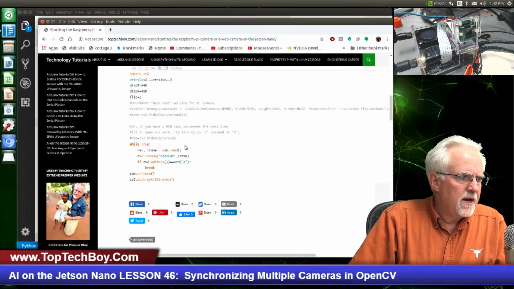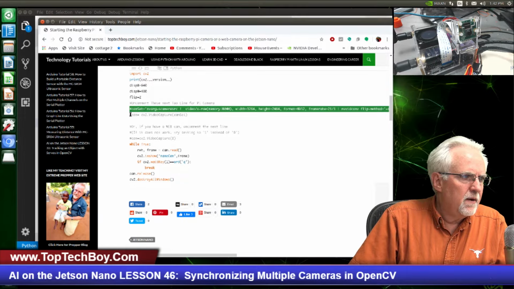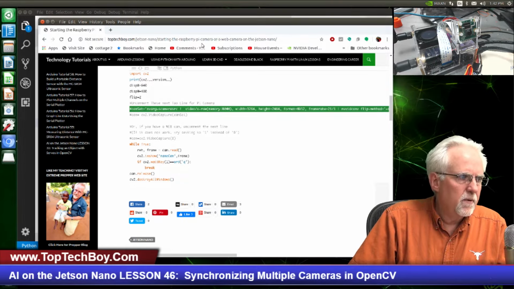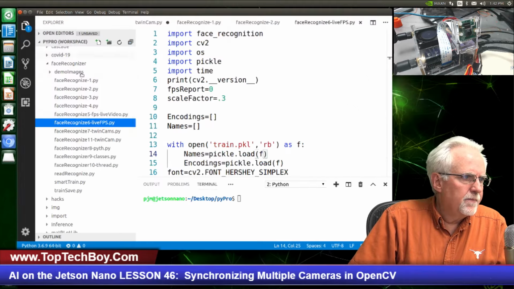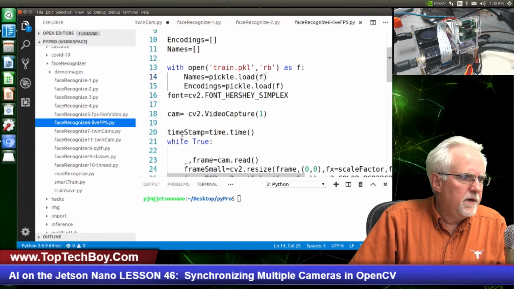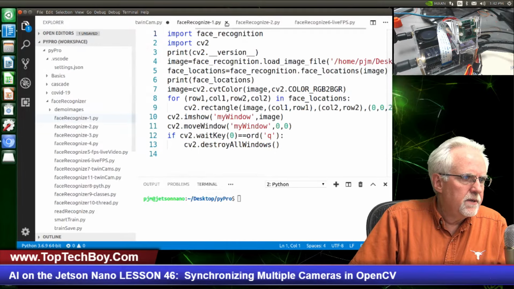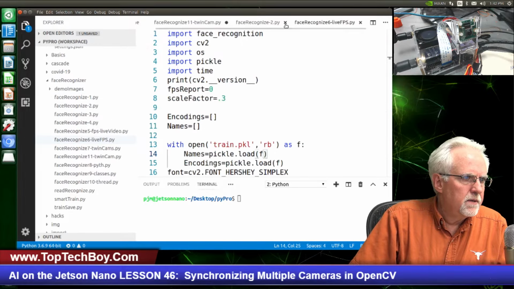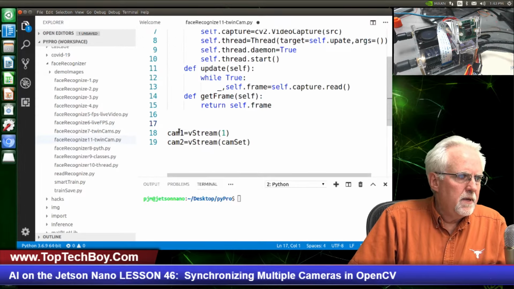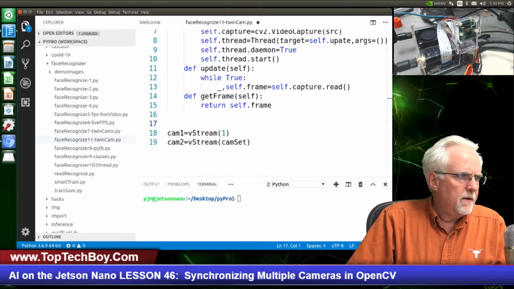You guys should know this now. And then it's this cam set command that I need. That one line. I don't need to copy the whole program. I'll grab that, and then I will come over here, and I shouldn't have started all of these crazy things. Okay, so we're back to twin cam, and I'll get this out of the way.